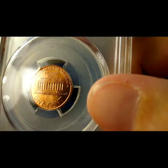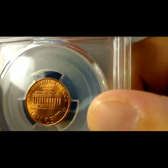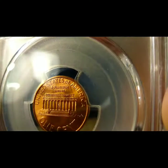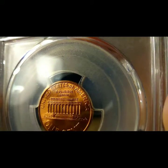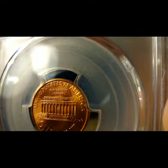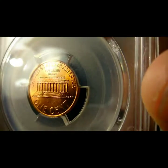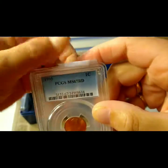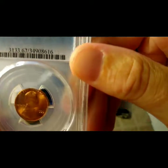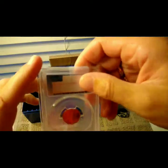And then on the reverse, them lines, they're not scratches. Down by cent and up here in the United States, they go horizontal and vertical. They are actually part of the coin, and that is just when you get in close. That's just the pattern of the coin. So pretty nice overall. And this one ended up also getting a Mint State 67 red. So for coming out of bankrolls, 2 very, very good grades.